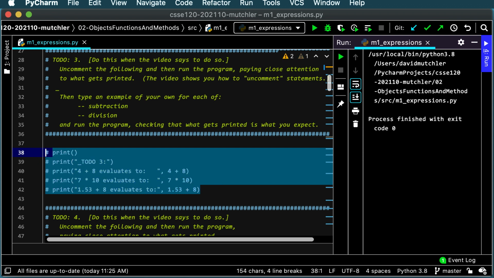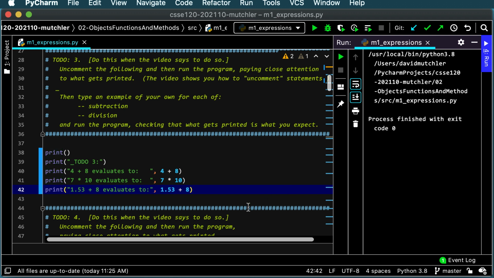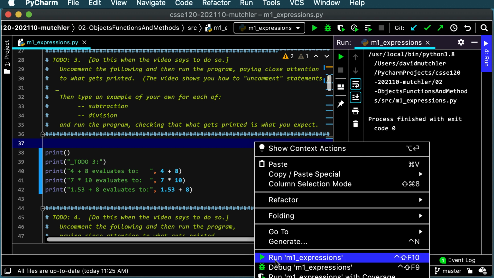Doing it again puts them back into a comment. Try that several times, selecting the 5 lines, holding down the control key, and pressing the slash that is underneath the question mark. Once you have it so that they're uncommented there, it says to run them paying attention to what gets printed. So let's do that.